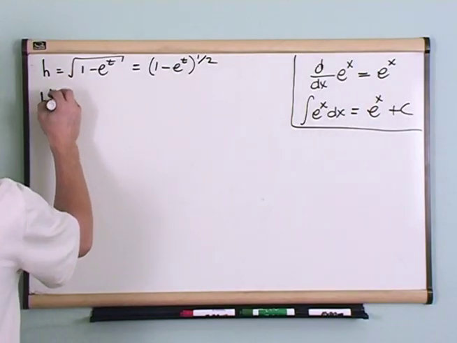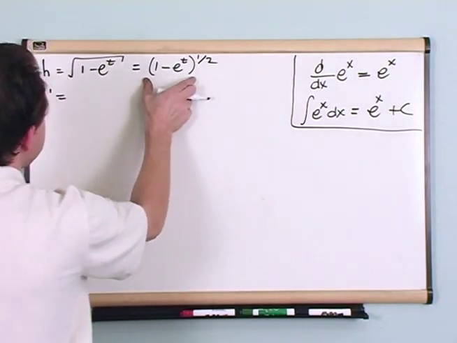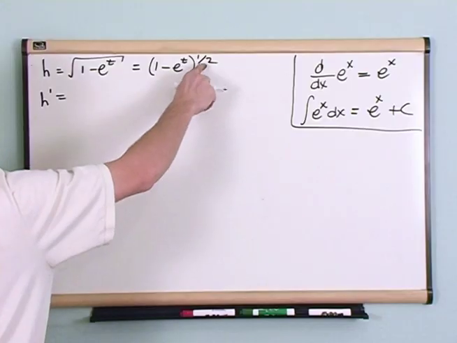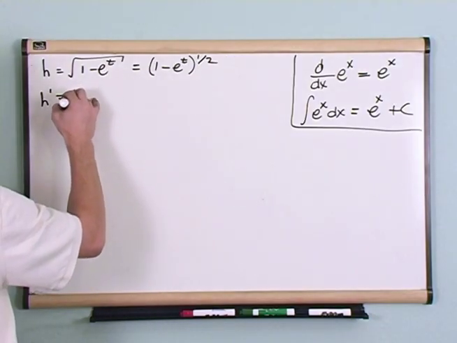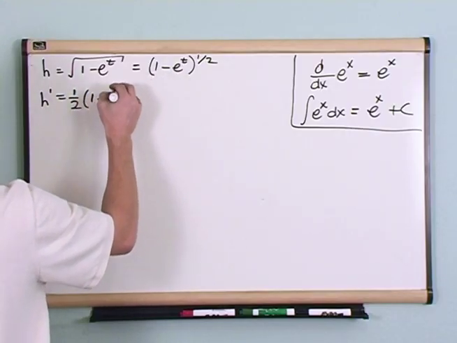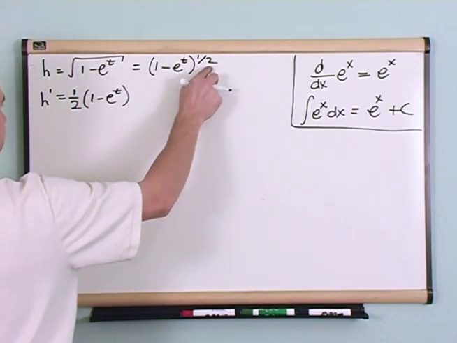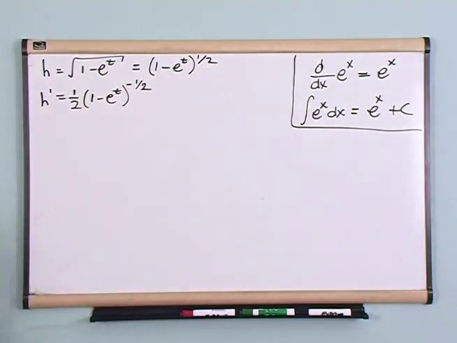So the derivative is equal to, what's the big picture here? I've got something raised to a power, a number. So I've got to use that polynomial rule. So I have 1/2, exponent comes down, times the base, which is just 1 minus e to the t, to the power of this minus 1. 1/2 minus 1 is negative 1/2, right?